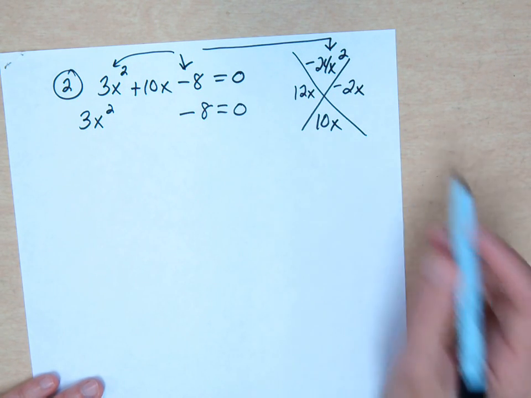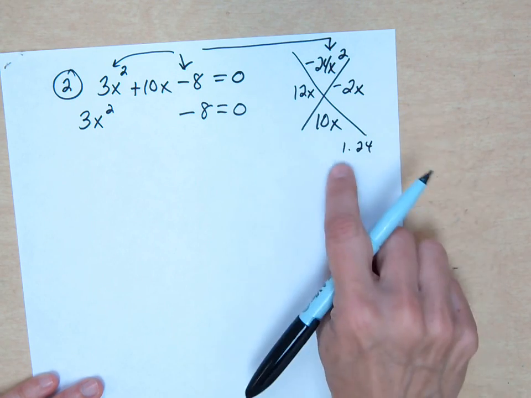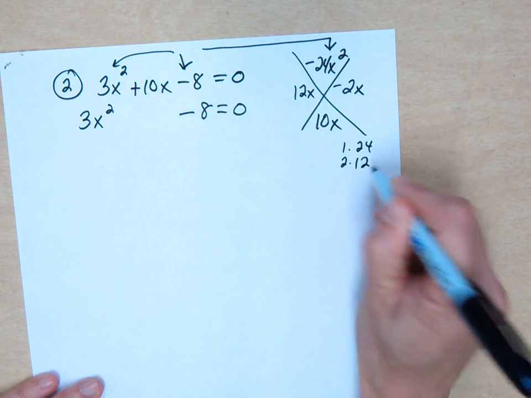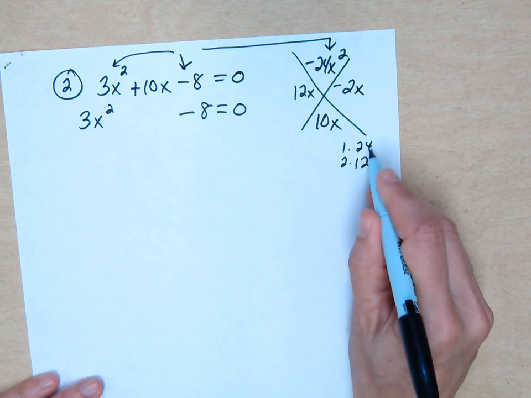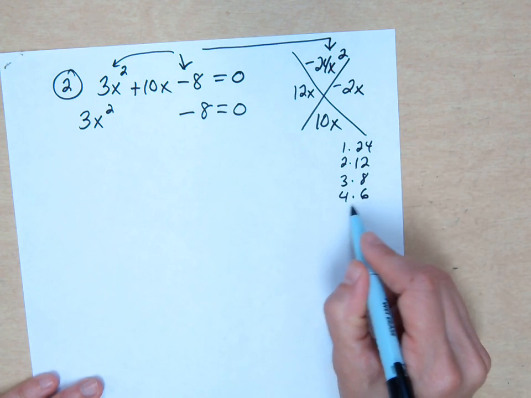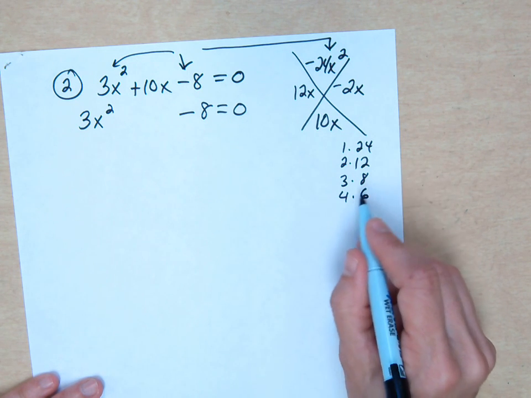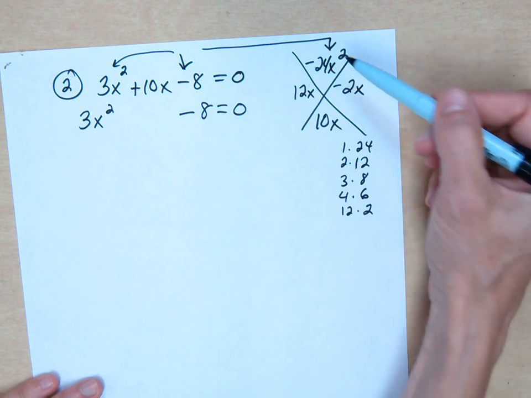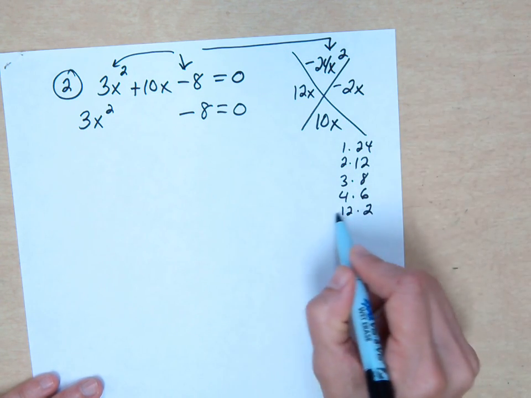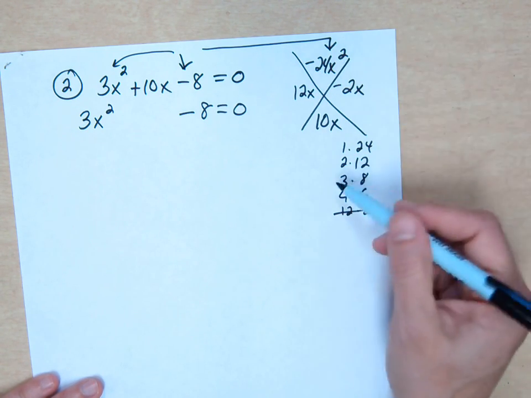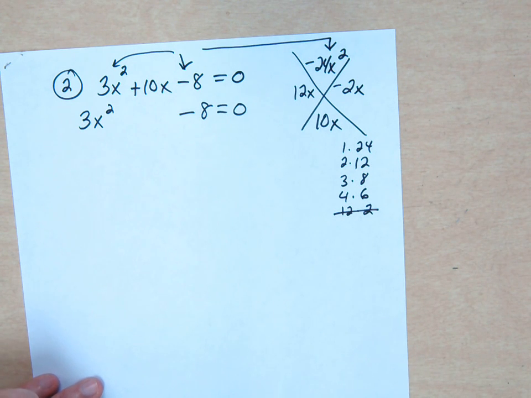And if I weren't sure, I would list 1 times 24. I would start with 1 times the number. And then I would go up from there. 2 times 12. And then 3 times, does 3 go into 24? Yes, 3 times 8. 4 times 6. There's also 12 times 2, but that started to repeat. We already have that one. So you just list in order everything that multiplies to 24 and try each choice, so that you don't have to just go in circles guessing for your diamond problems.